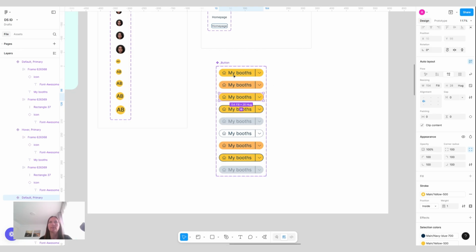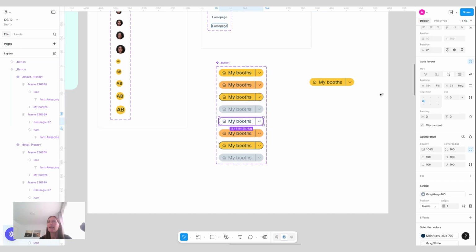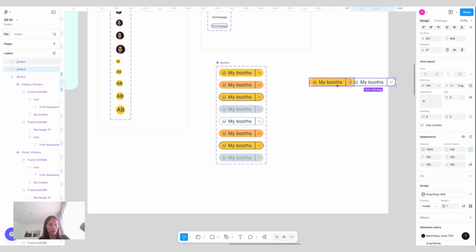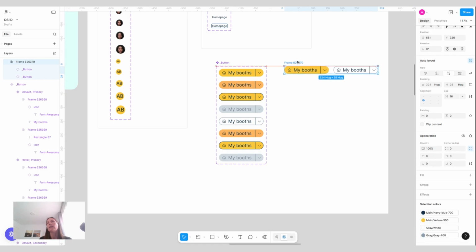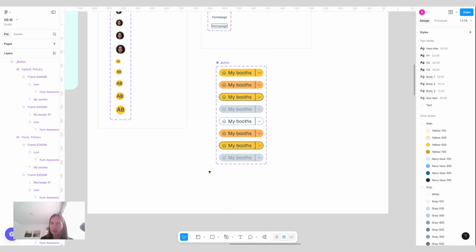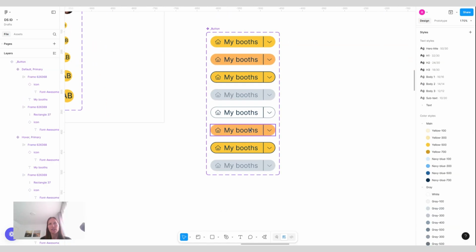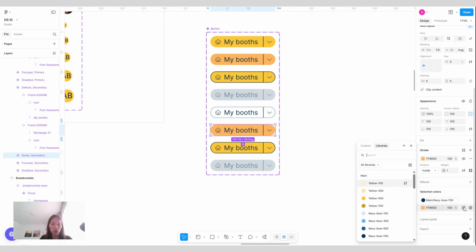Okay, this is the button and this is the button, right? So we align them. Let's see, there will be like 60. Again, 60. Okay, so these are the buttons we have, and I think they're pretty clear. This is secondary, this is primary, and we're going with these results. That's my decision.